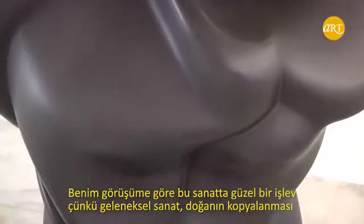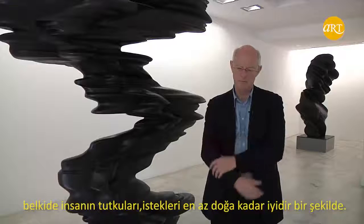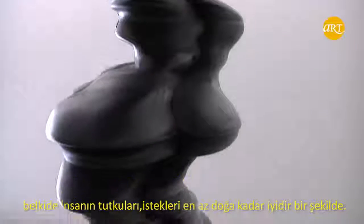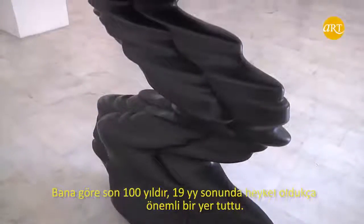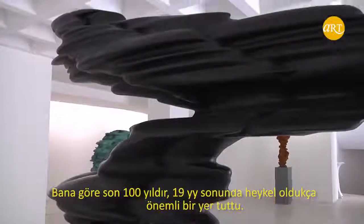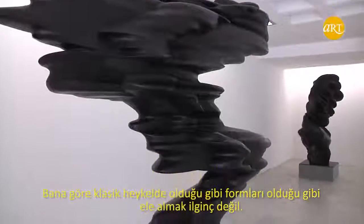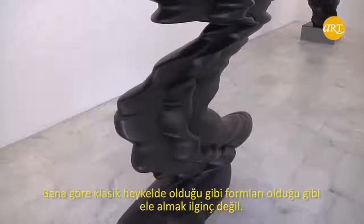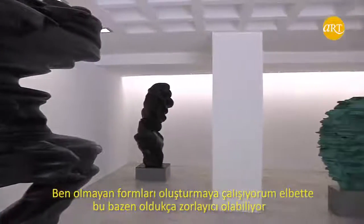because traditionally in art there was a tendency to copy nature or copy whatever, and maybe it was even a sort of human ambition to prove that they were as good as nature in some way in that reproduction. But I think for the last 100 years at least, since the end of the 19th century, sculpture has become a very fundamental study of the material world. I mean, just finding out what things look like. And in doing that, it's not really interesting to just affirm the things we already know. The things we know about and exist, that's fine. Sculpture is a good way of discovering forms for things that don't exist.